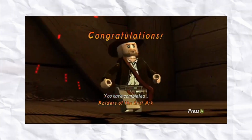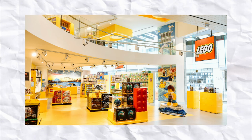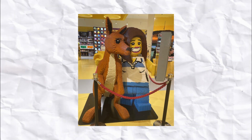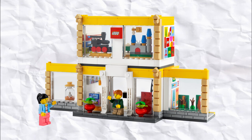So let's break this down. Like other countries, Australia has a few major avenues for buying Lego, all with their own pros and cons, which I'll get into. So getting into the Australian buying landscape, like I said, there's a variety of different options presented here. Firstly, and likely the most basic option, is Lego Shop at Home.